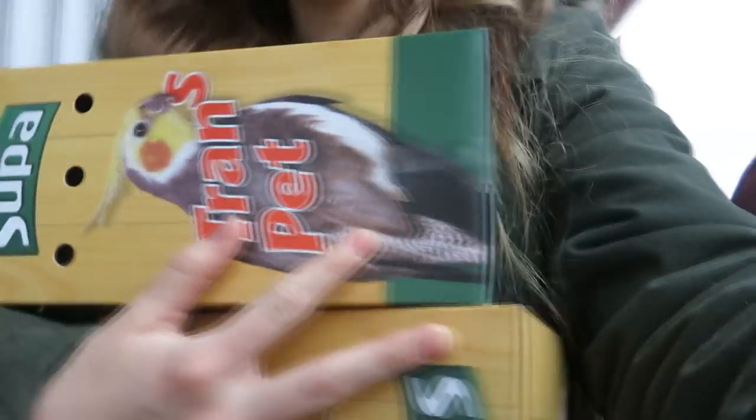I'm talking to the camera while they're going a bit mad in there. I have got a carrier to put the boxes in because I have a feeling they're gonna chew through them. We had to come all the way to Gloucester to get them because we couldn't find them anywhere else, so it's about 45 minutes back. We're gonna put them in another carrier in case they chew through the boxes.